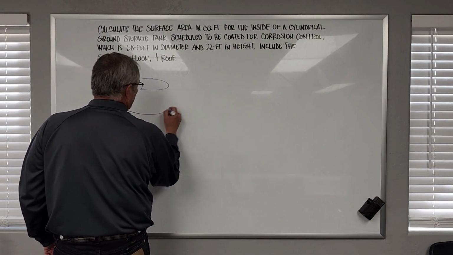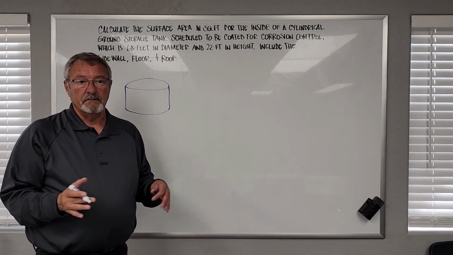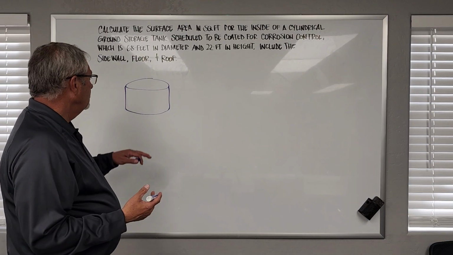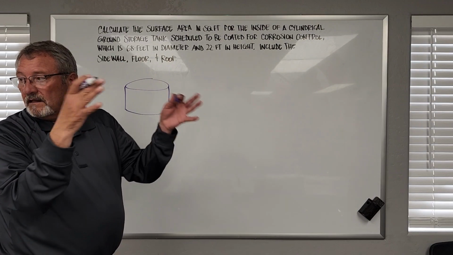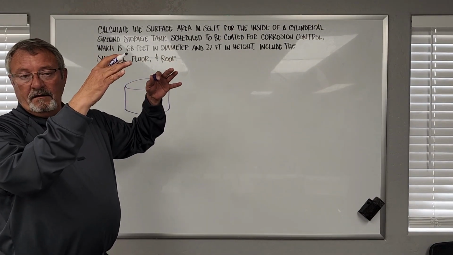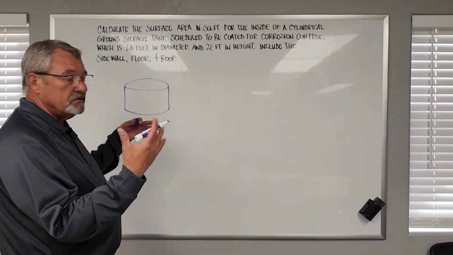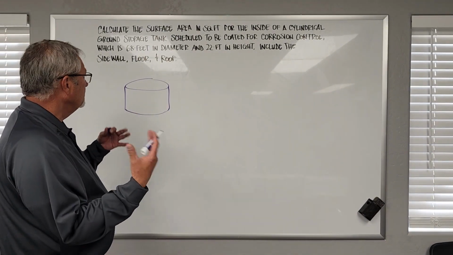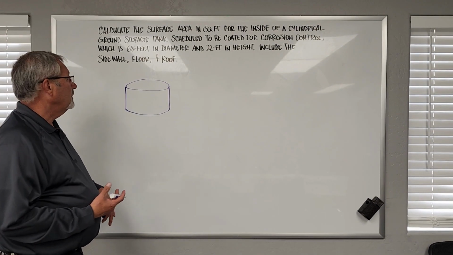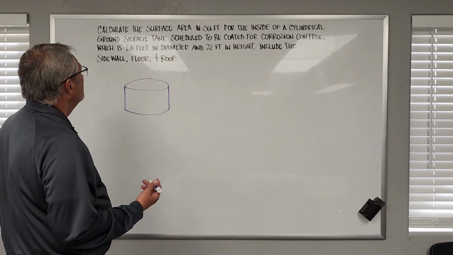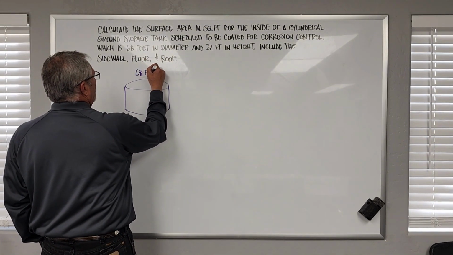So we have a ground storage tank. We have one right out here in the office, right? We've all seen them. They could be short and large in diameter, or taller and less in diameter, or tall with a large diameter. They come in all shapes and sizes, but typically these ground storage tanks are cylindrical. Now this one is 68 feet in diameter.